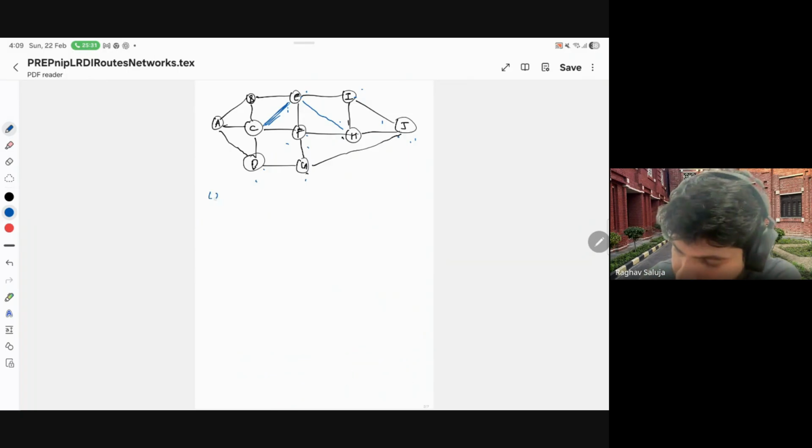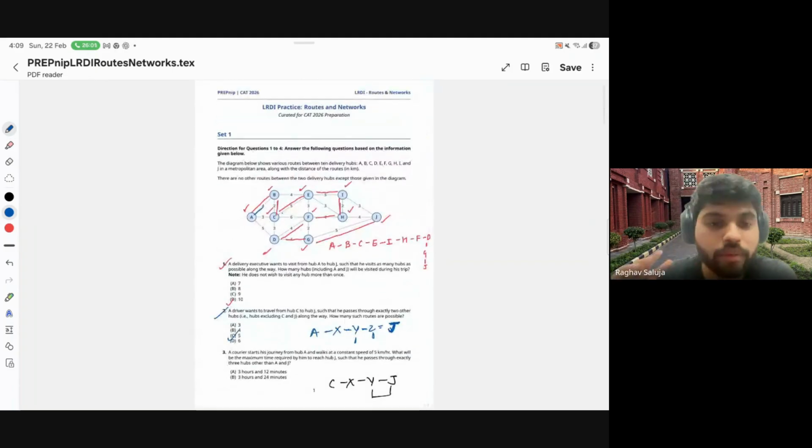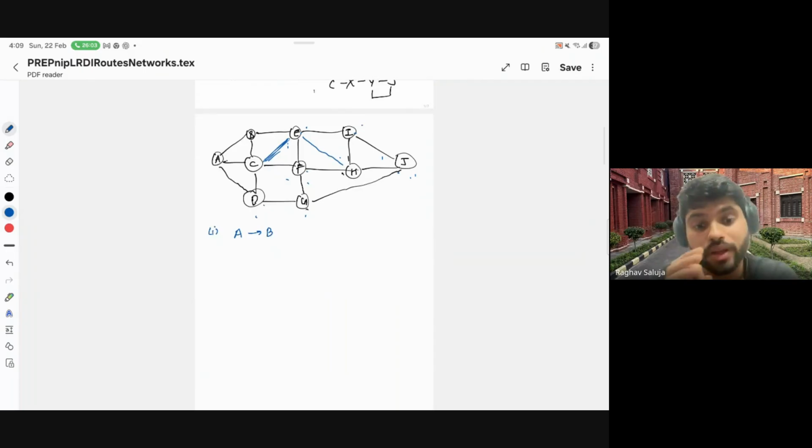Oh, okay. I'm sitting at A. Now where can I go? I can go to B, I can go to C, I can go to D. These are the only 3 places I can go from A. Can I go anywhere else? No. Let's go from A to B. And this is a pro method. I'm genuinely telling you this is a pro method. Why? This is called branching. You've learned this. I've taught you a backtracking method in question number 2. Learn this branching method in question 3. Routes and networks are going to be a cakewalk for you.